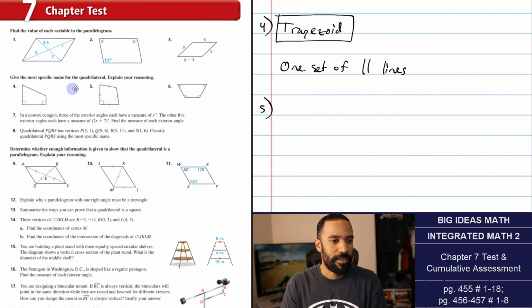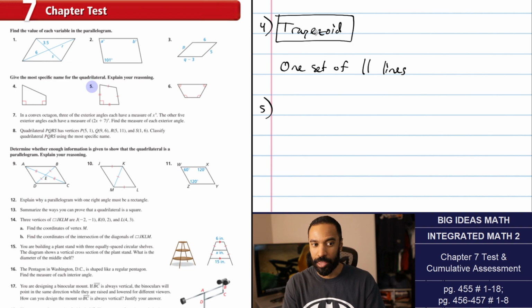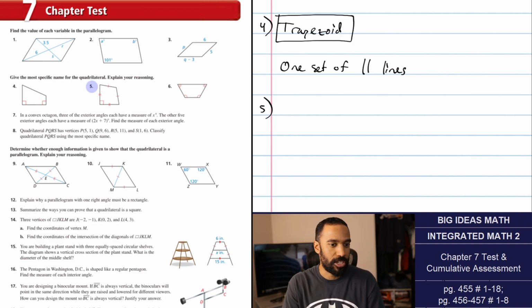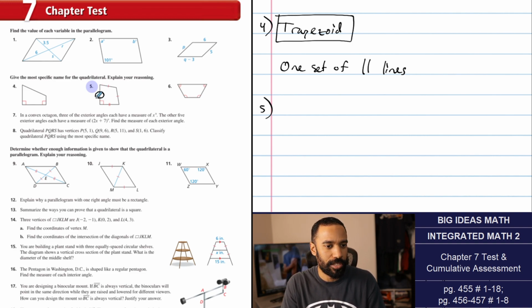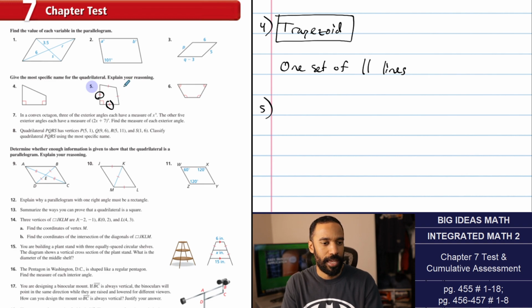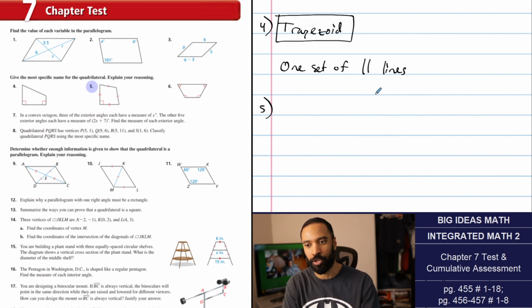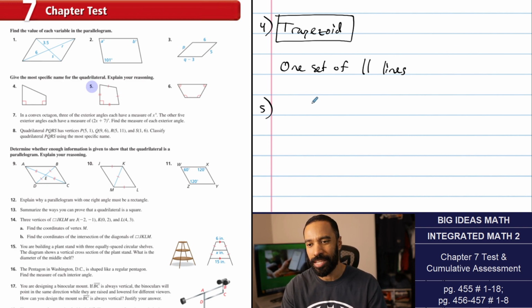Once again, they're giving you a visual, not just making it look like a square or anything like that, which you could almost imagine it is, but then you show these are congruent to each other. And then these in their own way are congruent to each other here. Sets of consecutive sides that are congruent, 2 different pairs of them, and they're uniquely congruent. Right angle or not, this is a kite.